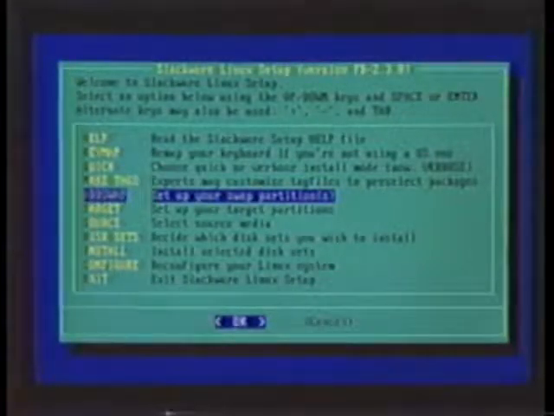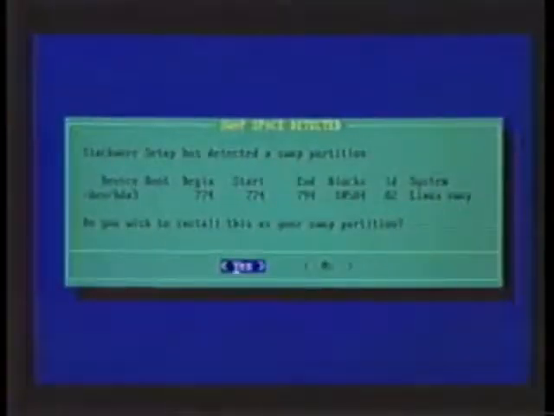So we'll go to there by pressing the enter key. It has detected the swap partition because we set it to ID 82. So it's confirming that we want to install this as our swap partition.